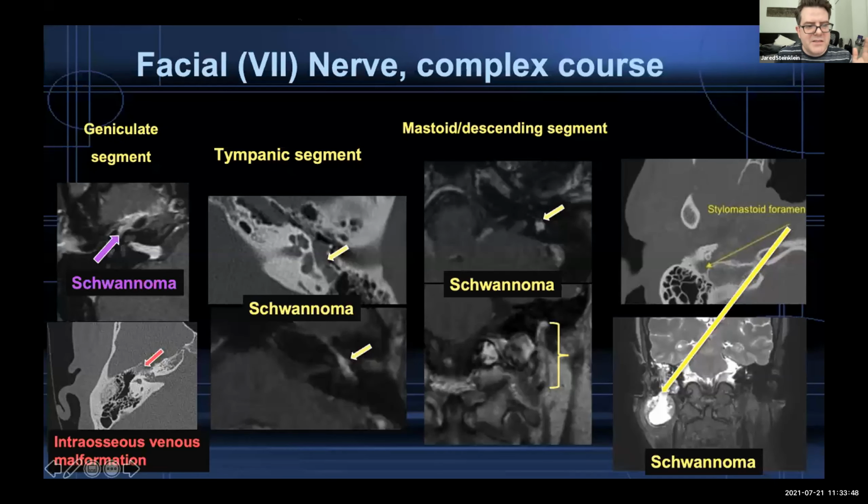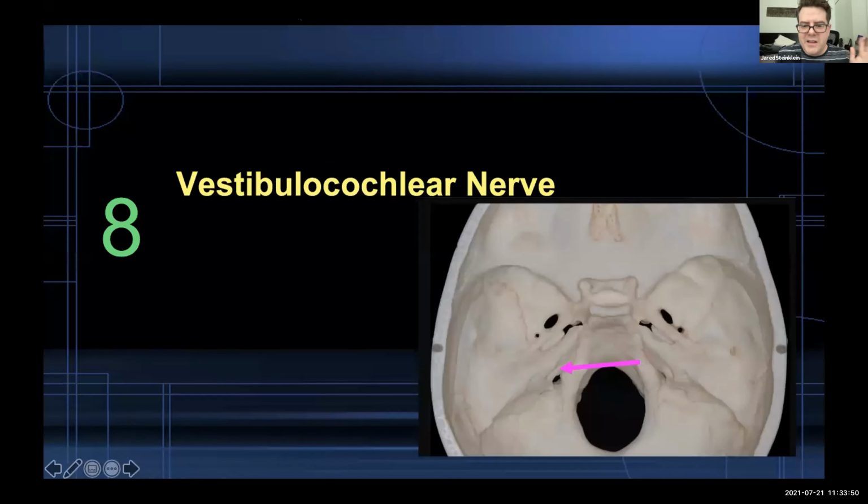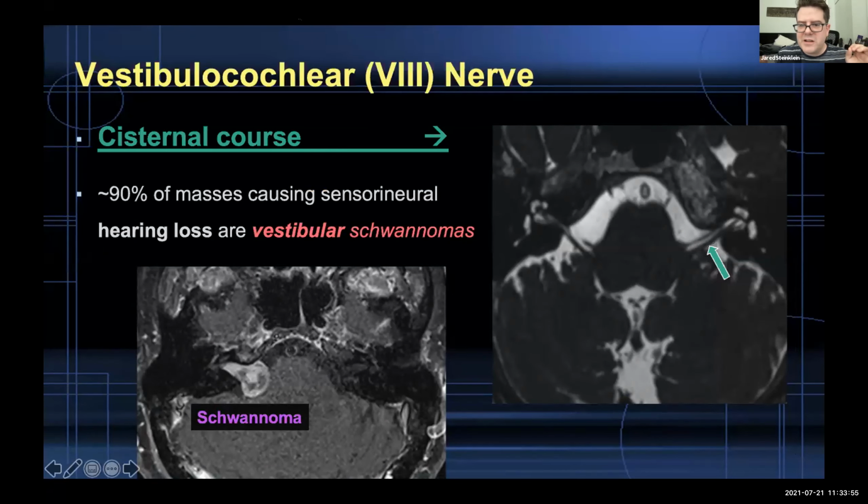We'll skip this. Next, there's a whole lot to know about the facial nerve. 8, again, same hole. So we're talking again about pretty much the same image, but the bigger, bulkier nerve that goes to the IAC. Schwannoma is, of course, the most common diagnosis here in the CP angle cistern region. Yes, it's the most common mass. And actually 90% plus of them come from the vestibular nerve, not the cochlear nerve. So calling it an acoustic neuroma is actually wrong. They're vestibular schwannomas, but they compress the cochlear nerve, causing hearing loss. So just to be a purist, we call them vestibular schwannomas.